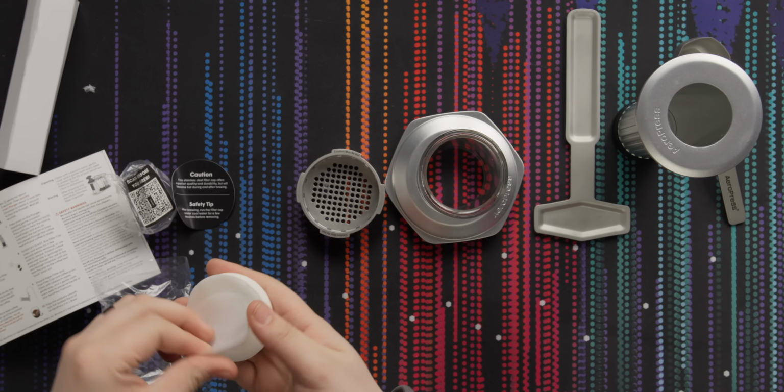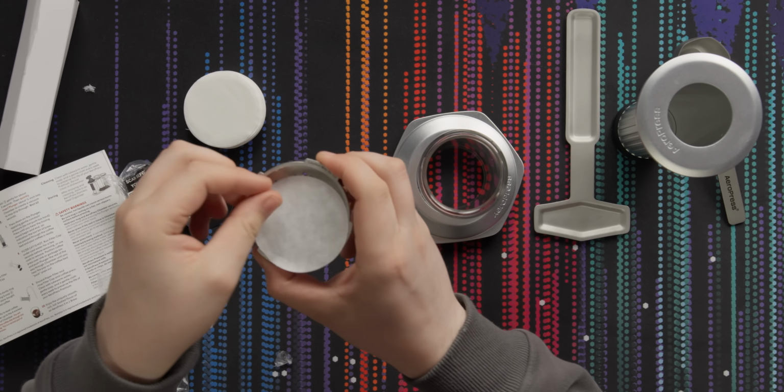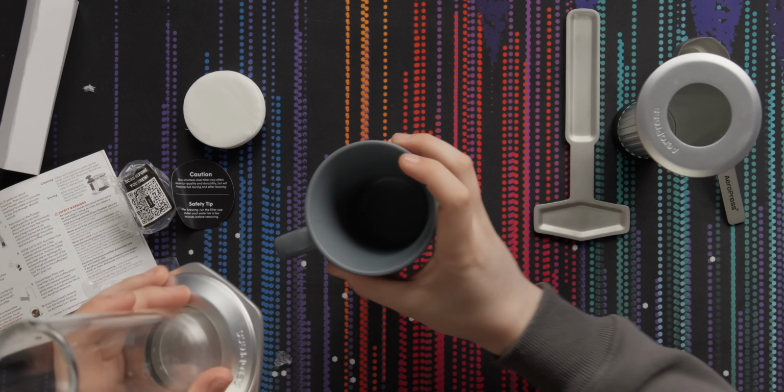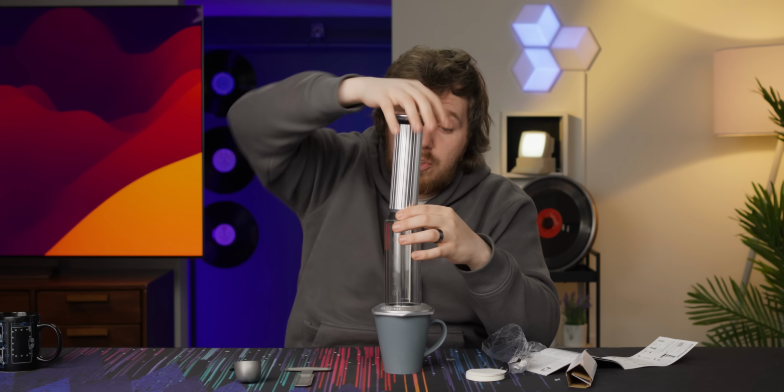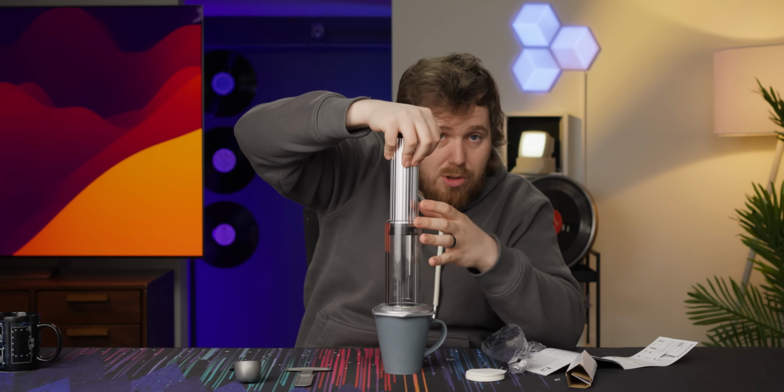You take your filter, place it in the cap that screws onto the bottom, and then you can place that on the cup or whatever you're going to be putting it in. This is the plunger. It comes with a silicone rubber cap at the end that allows for a tight air seal so that you can press the water down through your coffee. Let's just go through it by making a cup right now.